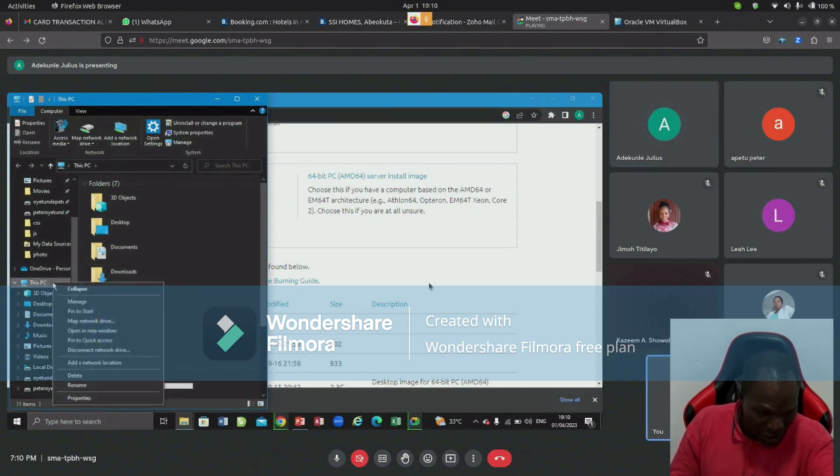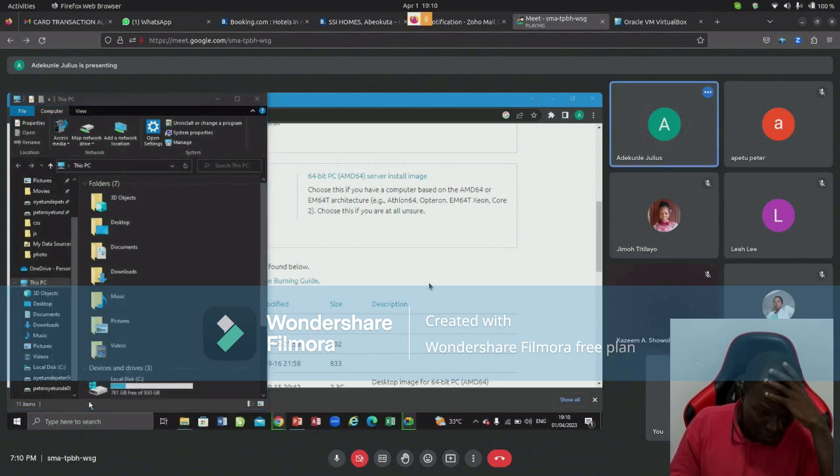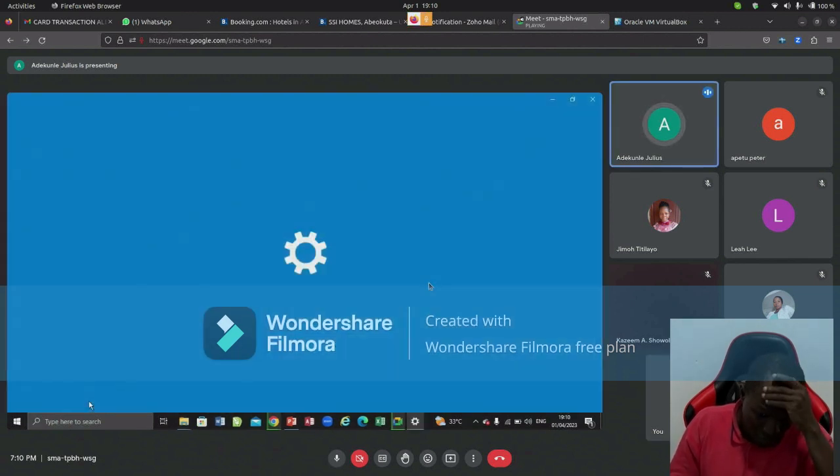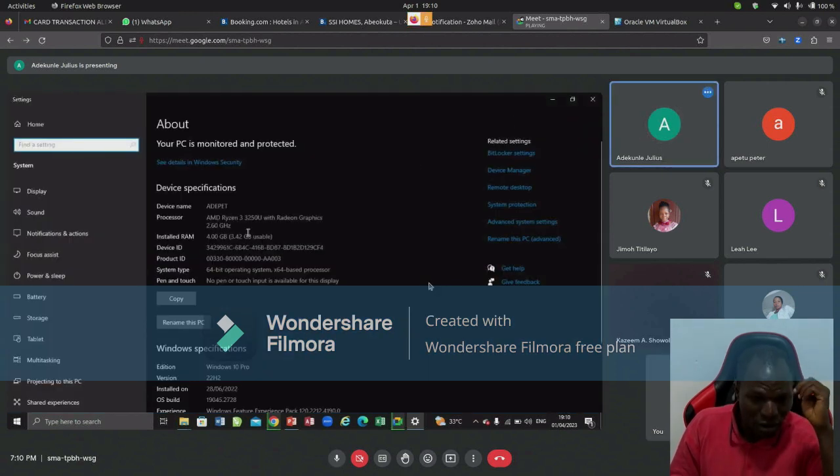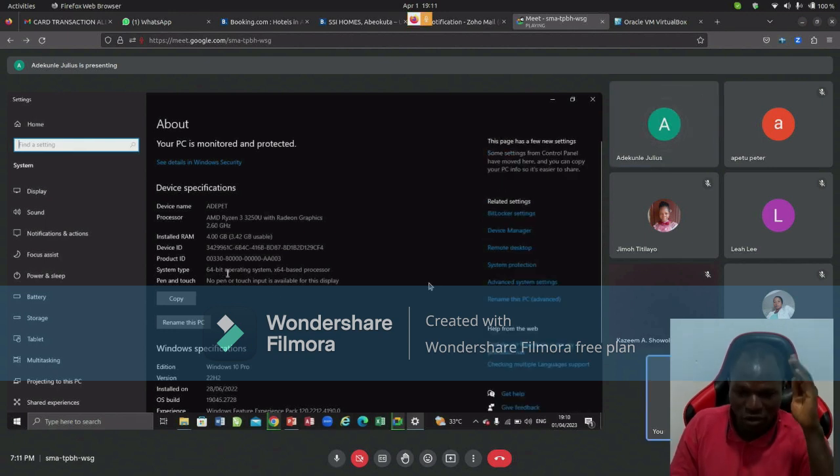Right click. There's properties in the options that came out. Don't close it though. I want to see the properties. Yes, exactly. Okay, it's all right. So you can close the.